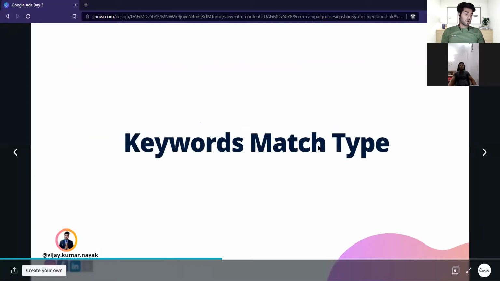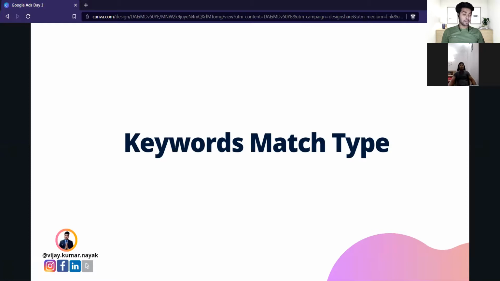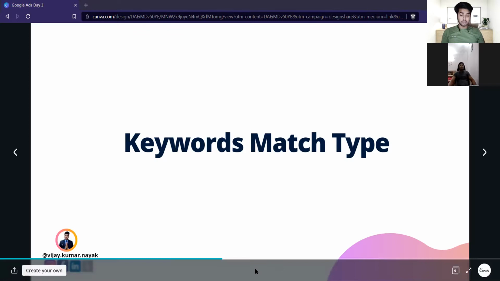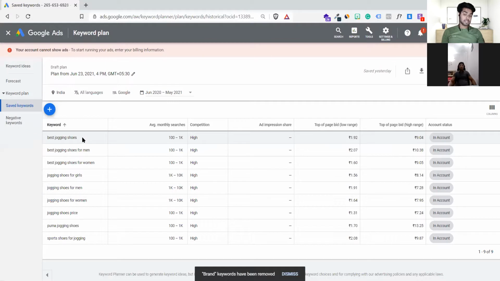So now is the time to learn what keyword match types are. You might be thinking that we have added this much of a list. Just have a look. We added this list, and we haven't defined anything here. It is just keywords, and people are searching in various ways. Like they write anything on Google search, like best jogging shoes for 43 years old under 25,000 and so forth, big sentences. But how will you make sure that if they write that big sentence on Google search, our keyword triggers and our ad appears?